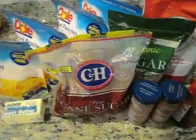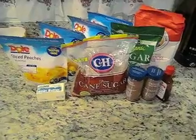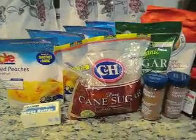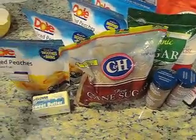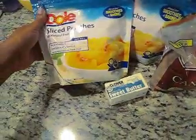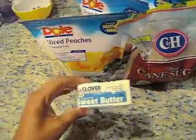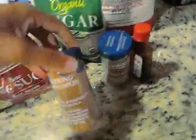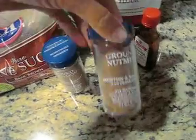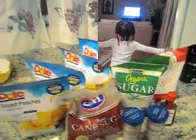I am here on location in my parents' kitchen, making a peach cobbler. The ingredients are: I have some frozen sliced peaches, about 4 bags, a stick of butter, brown sugar, some raw sugar, flour, ground cinnamon, ground nutmeg, and some vanilla extract. So let's get started.